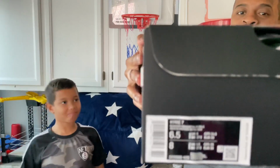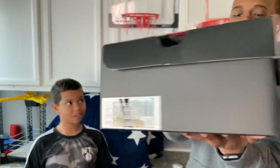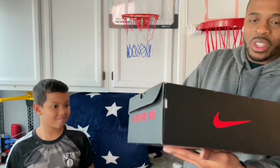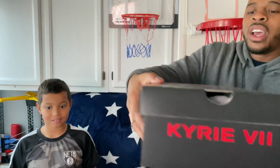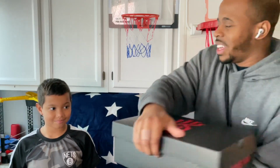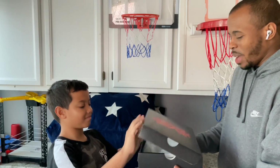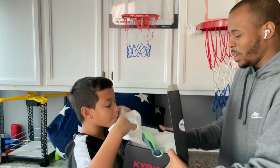This is not my pair. This is my son's pair because he wears size 6.5 in men's. I wear size 13. I was trying to double up on the purchase, but Nike granted me access to the shoe, and I can only get one. And I know my son wanted it more than me, so he's going to be doing it. So, of course, on the back, you see it does have that Nike swoosh. And my son is going to open up the Nike box, the Kyrie 7 special effects. Go ahead, open it up. Just pull that pull tab back. And we'll put it up here.